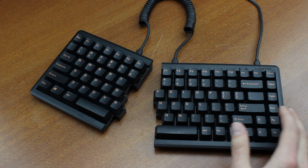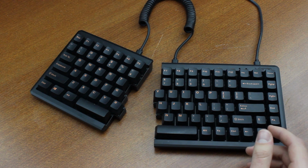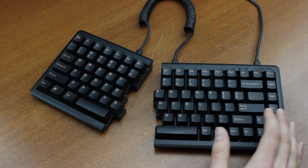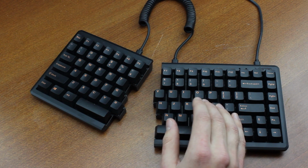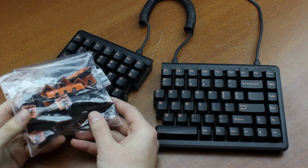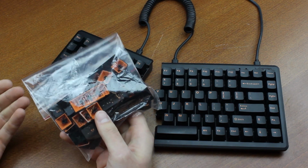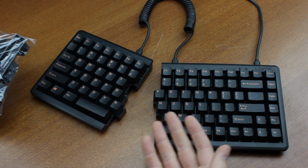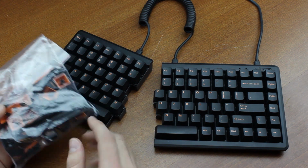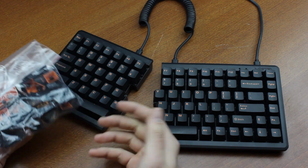It sports a bunch of useful features such as macro programming, key remapping, switchability to Colemak and Dvorak for the true ergo lunatics out there, and four dip switches at the back to switch to Mac layout and swap control and caps lock around, as well as one of the most unique things I've ever seen, they actually added a whole slew of extra keycaps with it. Now, at first some of these will make no sense because it includes a full numpad, which obviously you can't exactly use on a 75% layout, but these were added so that you could repurpose this set on a full-size keyboard. Nice, that's really thoughtful actually, thanks guys.